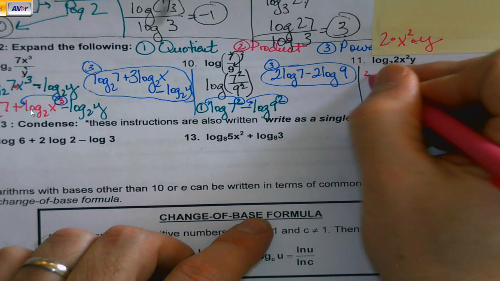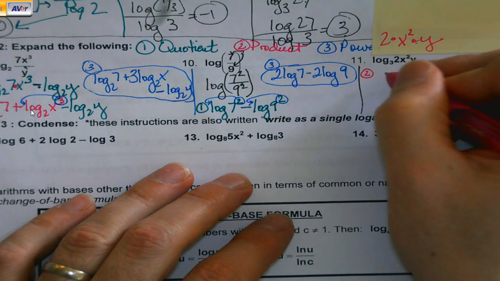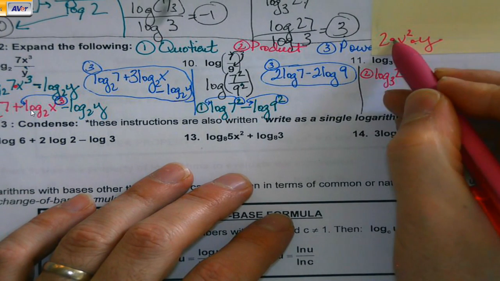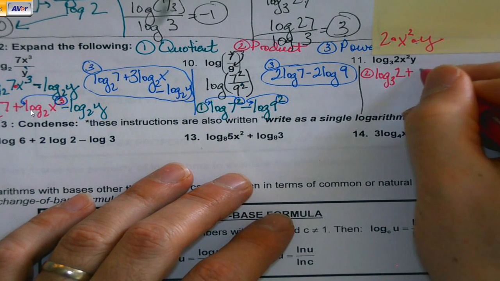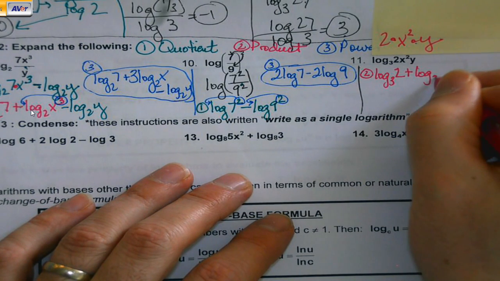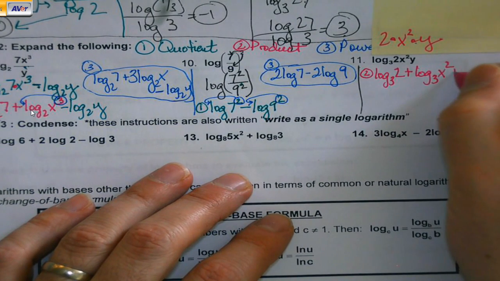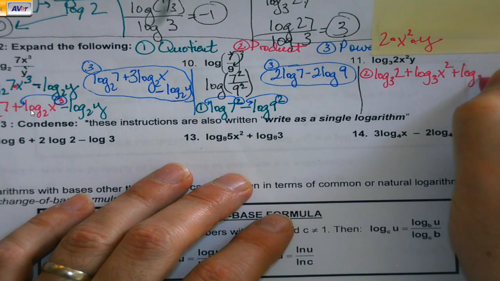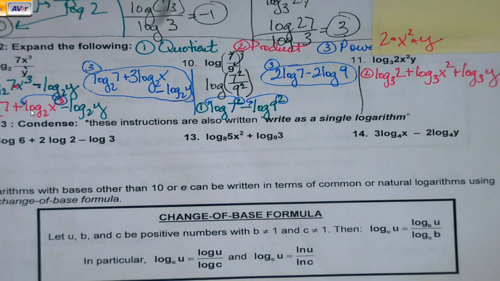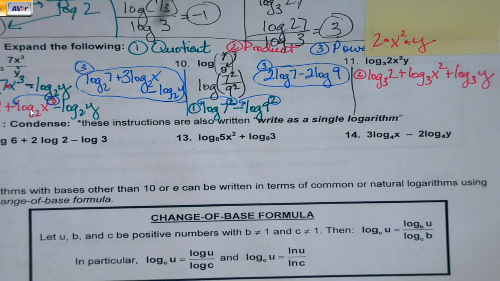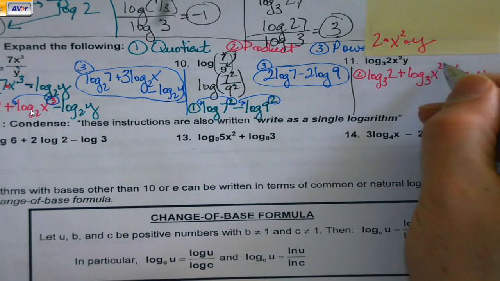So we didn't have a step 1 part, but we do have a step 2. So log base 3 of 2, wherever the multiplication dot would be, we put a plus. Start again with my log, x squared, see a multiplication dot, start my plus. So multiplication dots replaced by pluses. And so once I get there, now I'm to my last step. I'm to my power step. Do I see any exponents? Only one.